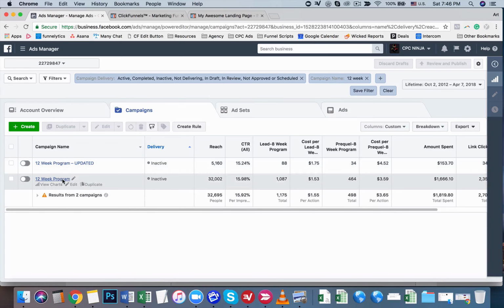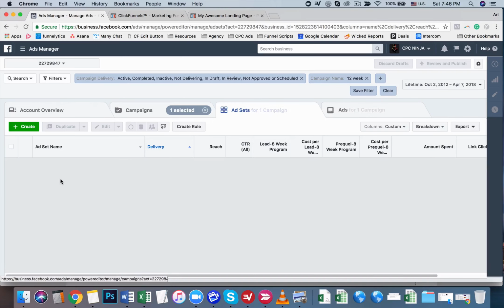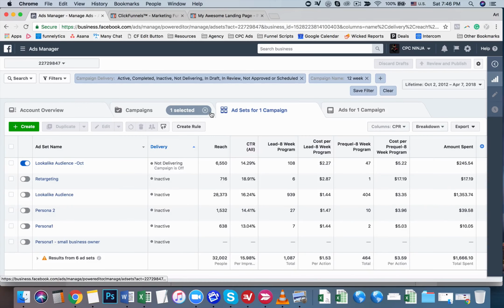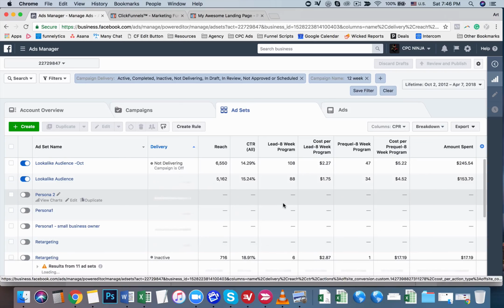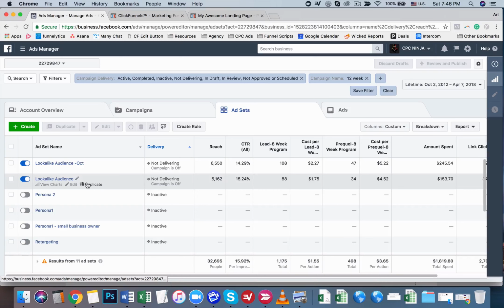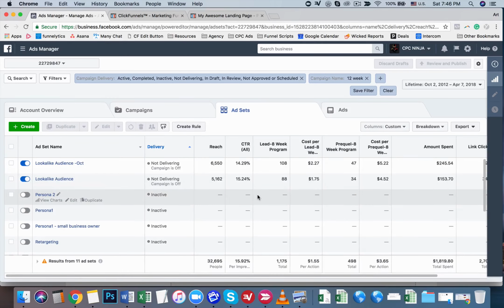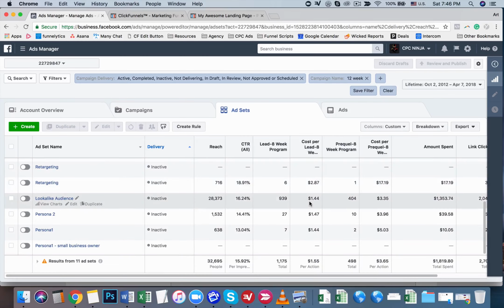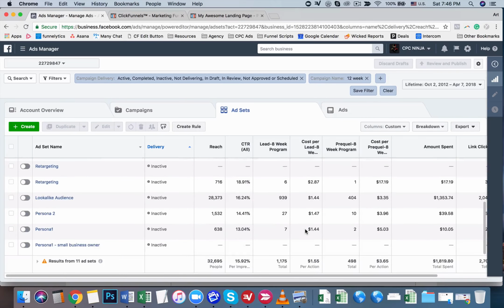Right here, I'll show you this one. I can actually show you both. See how we can see how many leads she's gotten per ad set. Not campaign level, but ad set level. And the ad set level is the audience level. So you can see how we got 100 leads here, and then maybe a $2 lead, $1 lead, $2, $1, $1, $1. So you can see how some ad sets get more leads and some get less leads, right? Okay, so that's the thing.